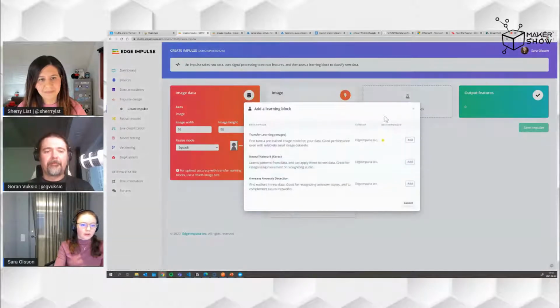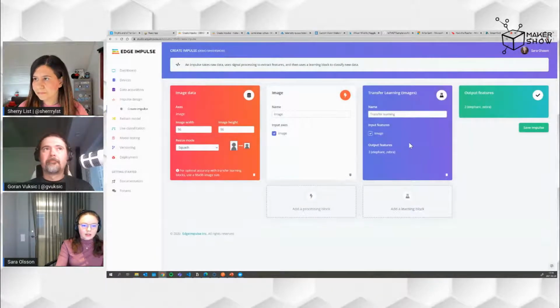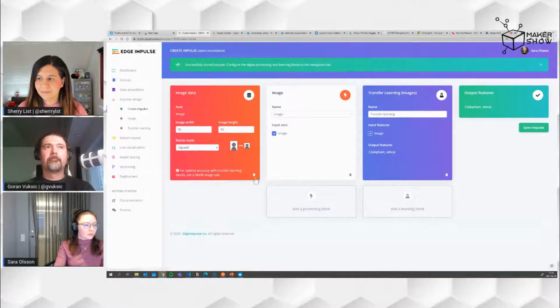And also for the training, transfer learning is really a key concept here. We can have a quite small data set and make use of a pre-trained model. And we see that the output features will be either elephant or zebra. And then we save this impulse.